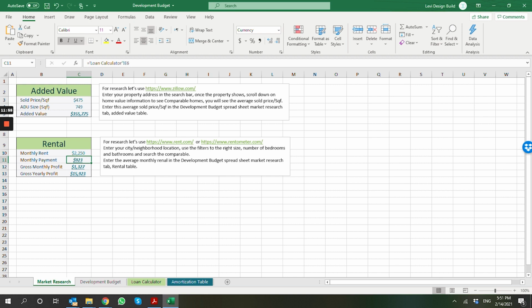This is the first market research and investment analysis you're going to do, because you want to see how much value you're going to add per square feet, not necessarily the actual size of the unit, and then how much rent you can collect on it. In the next video, we're going to talk about the development budgeting, and then we'll talk about determining the size of the unit that you would want to do. Now, what I would recommend, and I'll talk about it in a few minutes. Actually, I'm just going to turn off this recording and go back to regular recording.